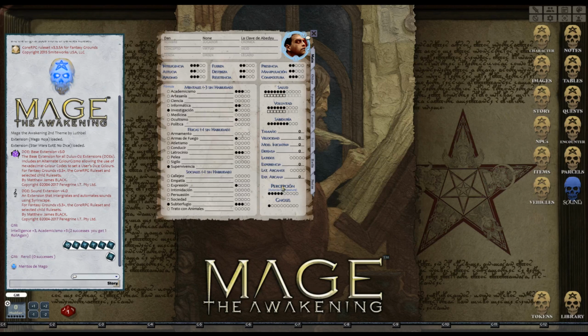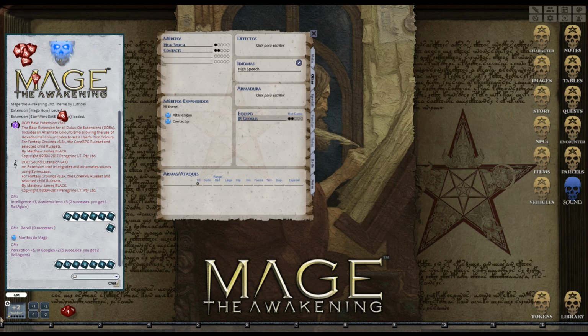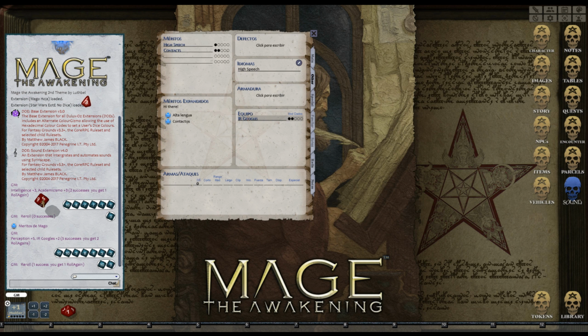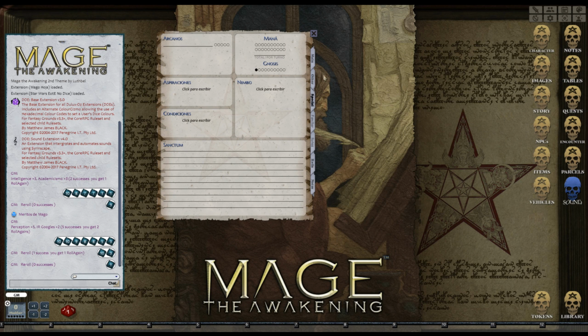We can make a perception check adding our IR goggles, so we can, not the kind of rolls that came in an actual game. Okay, just the same for aspiration, conditions, a nimbus space.